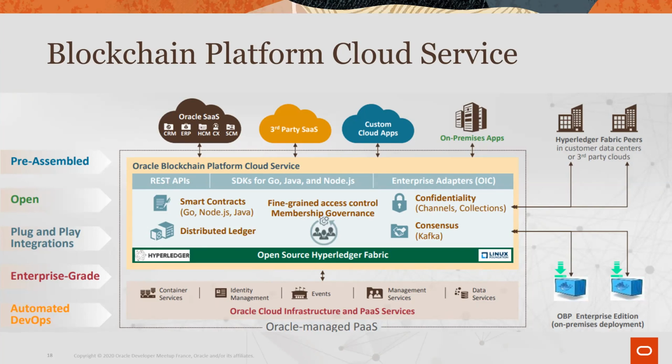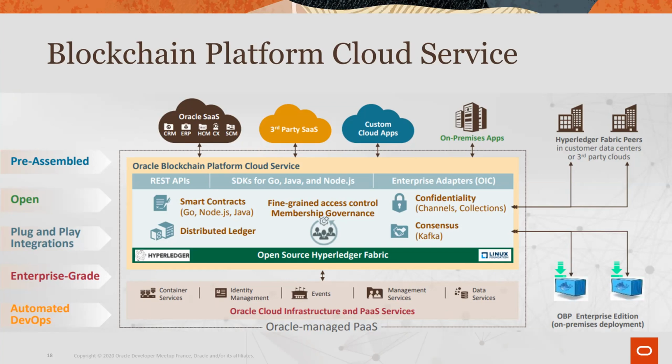And we also have enterprise adapters. So, for example, ERP can connect through Integration Cloud. With the blockchain, that all happens using smart contracts, which can be built in Go, Node.js, and Java, and it contains all the things for the distributed ledger and the consensus mechanism, which uses Kafka. Hyperledger Fabric is a permissioned blockchain, which means you can define a level of confidentiality, like using channels, but also private collections of data. Under the hood, Hyperledger Fabric is all container based, so this is picked up, and all the components that are added in the blockchain platform are also running on containers.